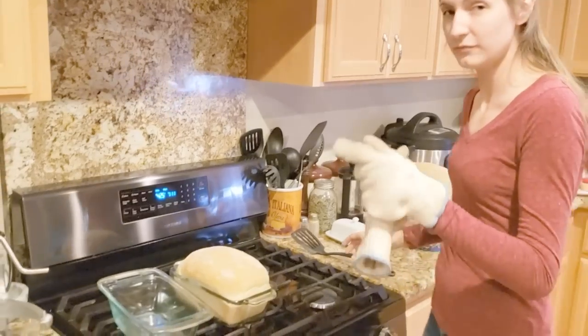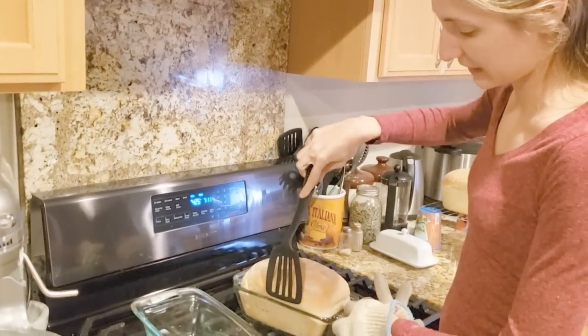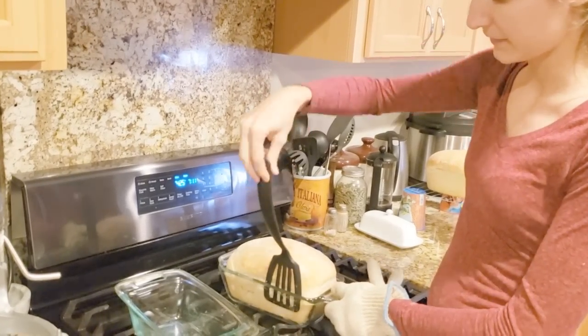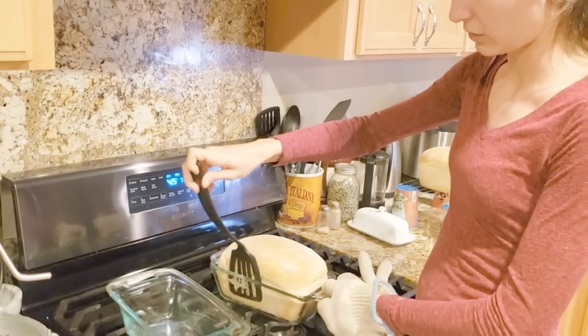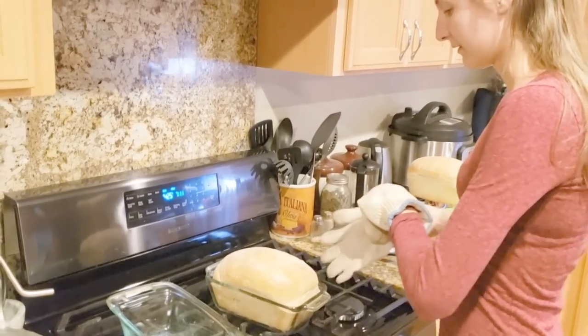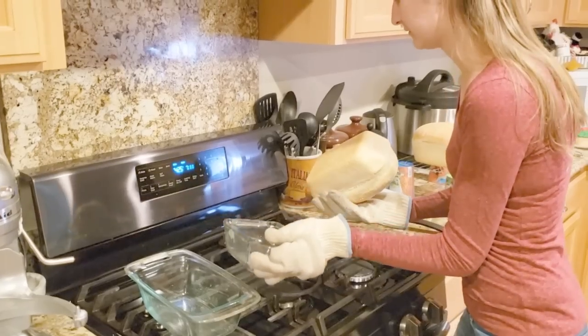If they do get stuck, then what you can do is just use a spatula, and I kind of tend to turn it the other way, and then just kind of run it along the side to loosen it. And then tip it out.